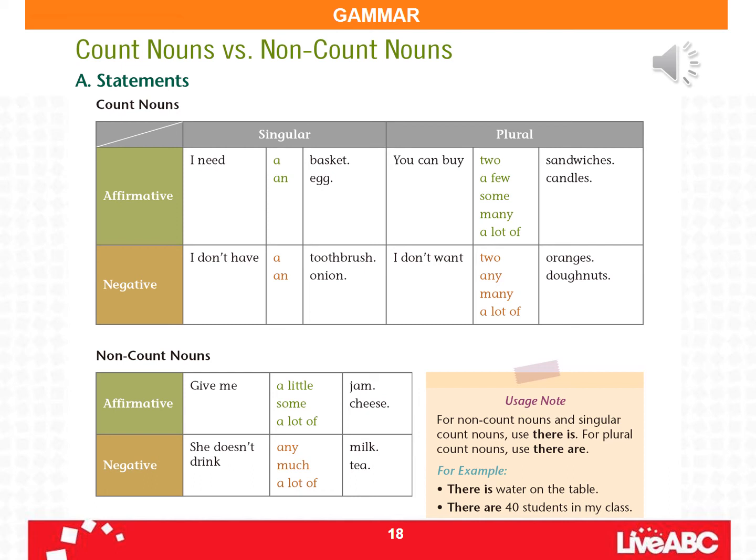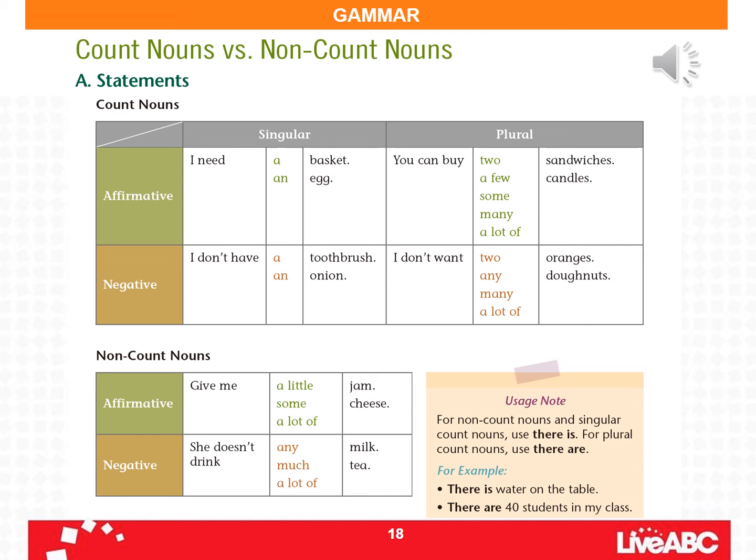Also, you have to check this usage note. That is the use of there is, there are. For count nouns, for the singular form, we use there is. And for count nouns in the plural form, we use there are. For example, if we are using one of these words, this vocabulary that we have in the count nouns, we can say there is an onion. There is an onion in the fridge, for example.